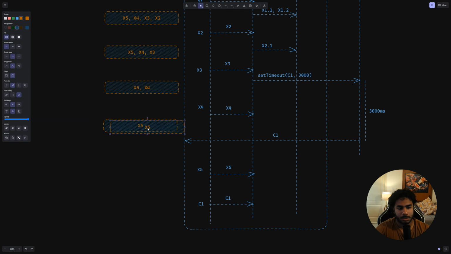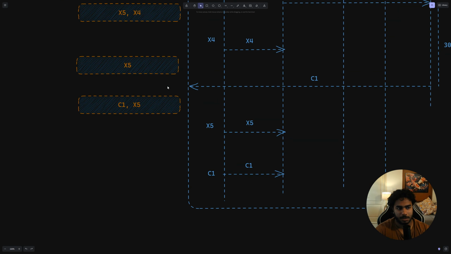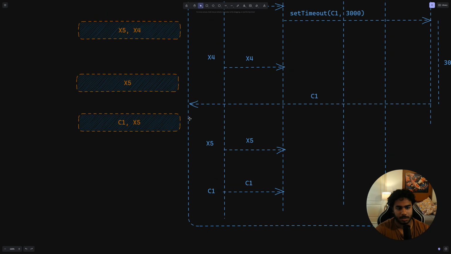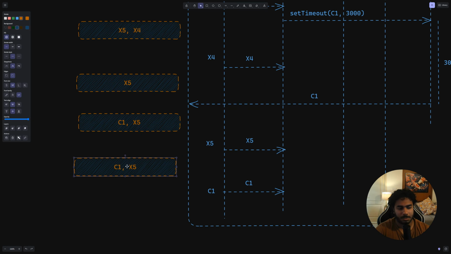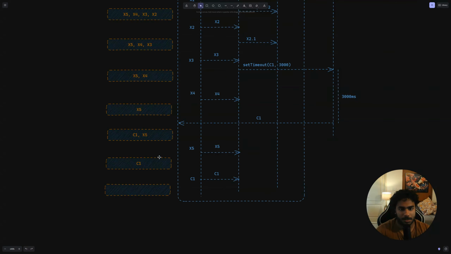after C1 is pushed, that has a different state. So as you can see, we have X5 here, but you can see the callback gets added to the end of the queue as well. So even if C1 is pushed, it's not instantly executed, it has to wait for its turn. So since X5 was before C1, X5 is executed, and after X5 is executed we have C1, and after C1 we are done. So that's how an event loop works in JavaScript, at least the rough estimates of it.